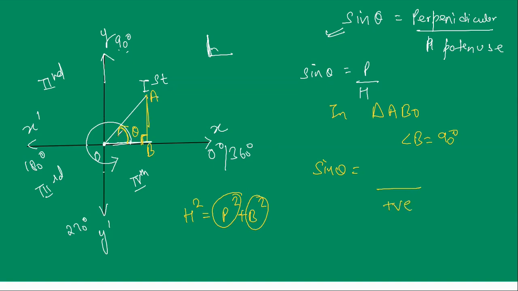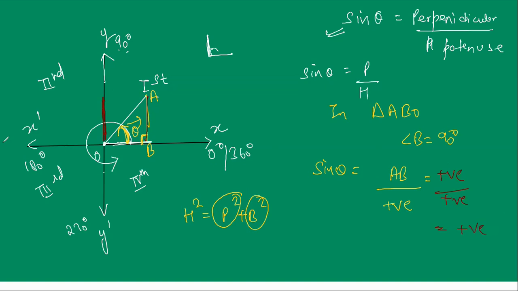This is the perpendicular as per this angle. The front side of this angle is AB, and AB is the perpendicular here according to this angle. Now, what is the value of AB? Please remember this: AB is parallel to this line, and this part is coming on the positive y-axis. So AB is also positive, and positive over positive is positive. It means in the first quadrant, the sine function is positive.